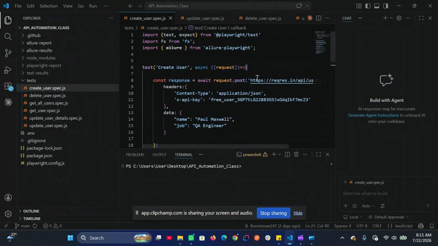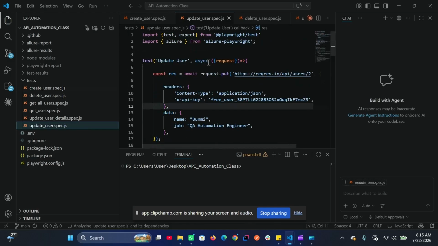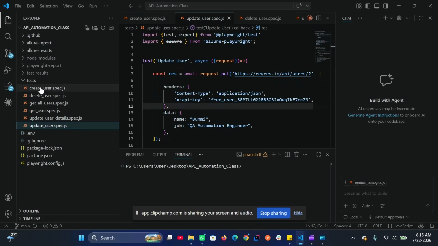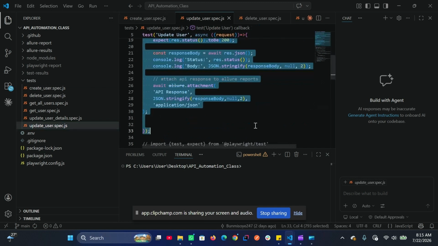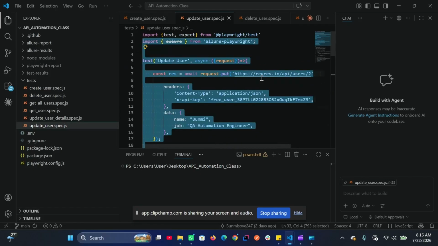So let's first do update user. Like I mentioned, the entire building block will follow the one for create user. You can just copy the whole body and replicate it, and just modify the method and the endpoints that you want to work with.